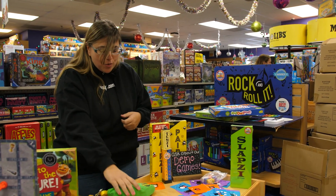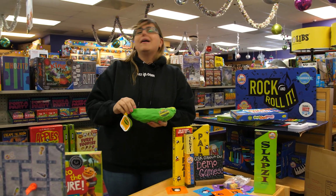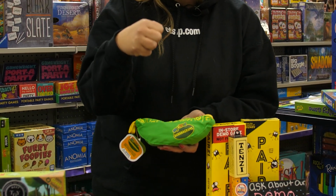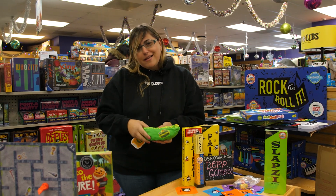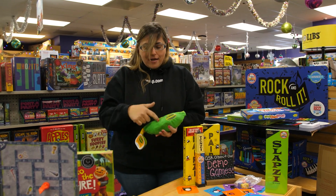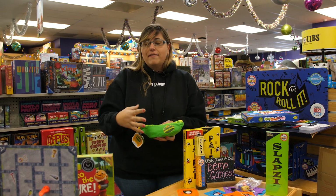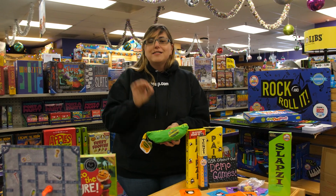The next game I chose was my first Bananagrams, and a lot of parents know about Bananagrams because adults play this game where you just grab a bunch of tiles out and you can make words. But little children can't make words yet. So what we're working on is lowercase letters, which are the tiles in here, similar to the tiles in the adult Bananagrams game, but you're working on sounds and letters and recognition.